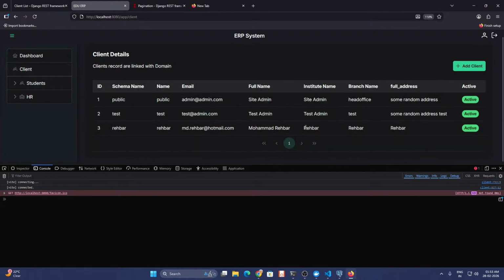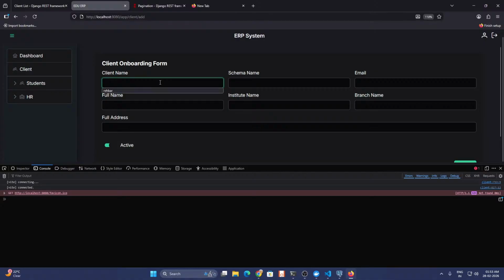I go to client, you see, I got the new name, but if I go to add client, I'll do the same thing again. Driver, driver, mail, driver.